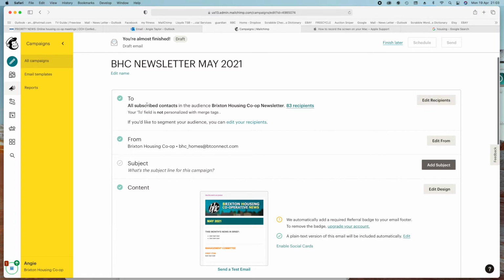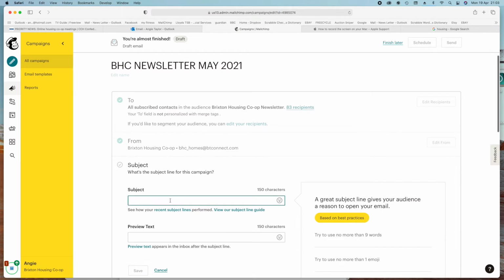Check that this is going to the right recipients. This is to the whole list, and it's from Brixton Housing Co-op. Then you need to add a subject.